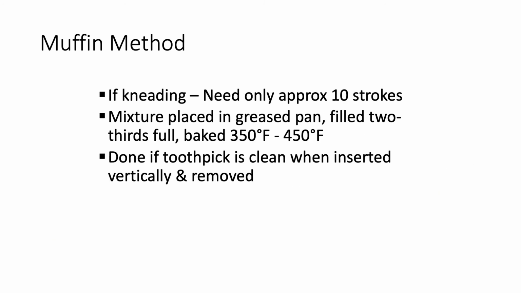So kneading in the muffin method: if you're kneading it, you only need about 10 strokes, so you only do that kind of push and pull method we talked about a little earlier in the PowerPoint. You only need to do that about 10 times, and that's going to prevent the overdevelopment of gluten, which you don't really want in a muffin, because if you have too much gluten, it's going to be very hard. This mixture is placed in a greased pan, filled about 2/3 full because it's going to expand a bit as you bake it, because you have the leavening agents in there.